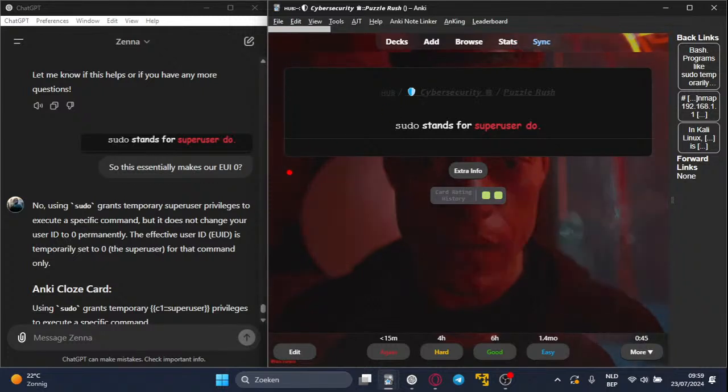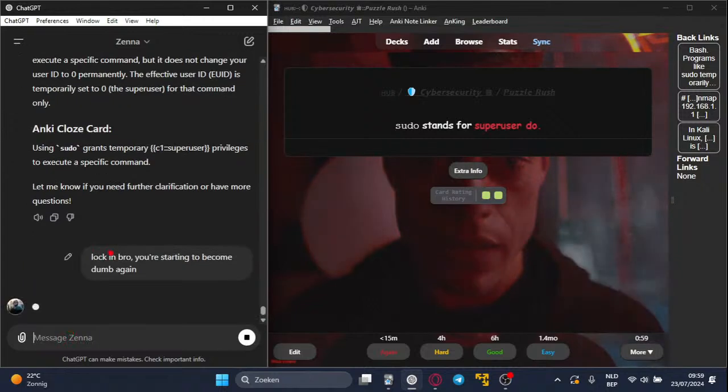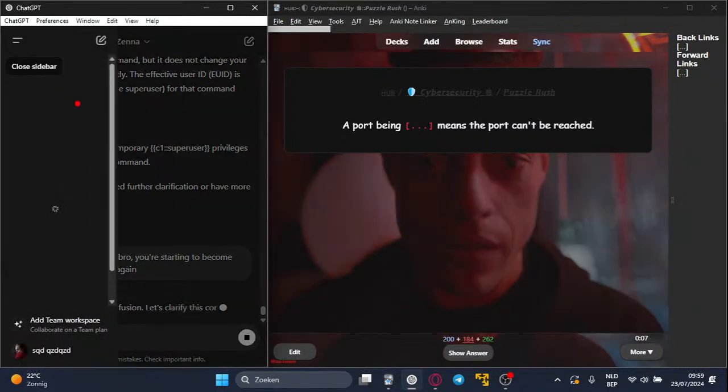What I deleted. So I just said I forgot the detail. It's starting to hallucinate, or not hallucinate, just filtered. And it's getting slow, so I'm going to have to open a new chat.